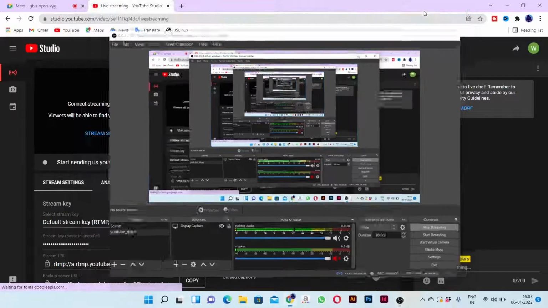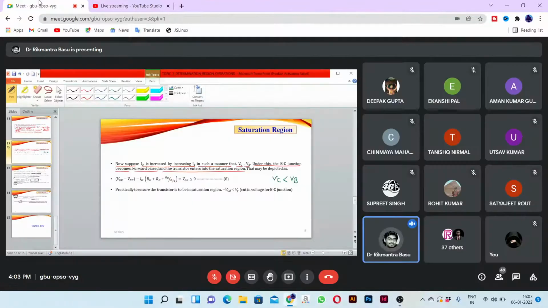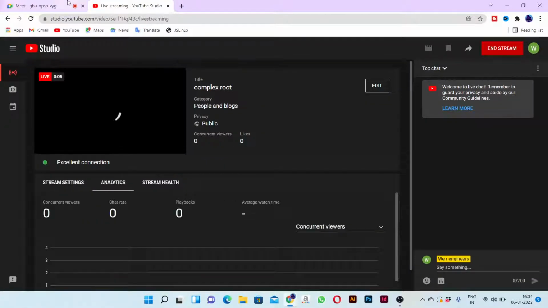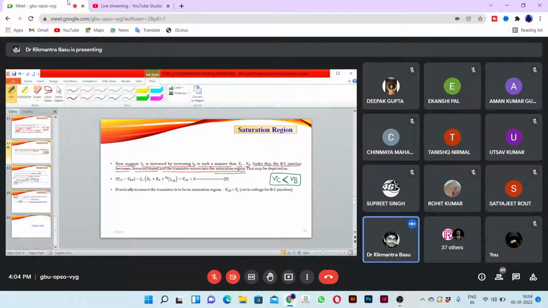You can only control the VBB from the outside. So at that particular value of the VBB, when exactly the VC just crosses this value boundary, becomes negative with respect to the VB, immediately your transistor will go to the saturation region. So previously, what we have assumed, we are operating in the active region, provided this condition should not happen. So even up to this one, you can say it is almost in the active region.